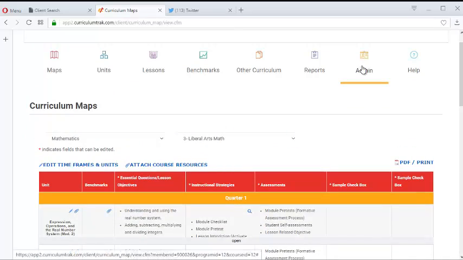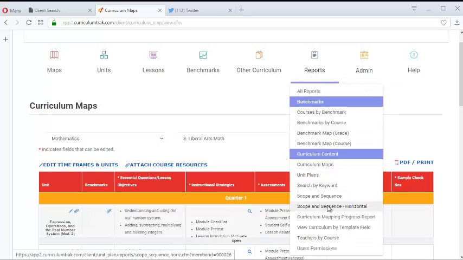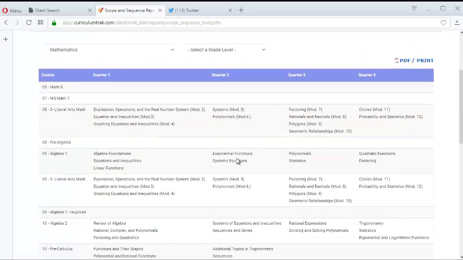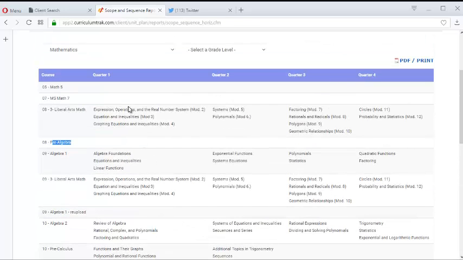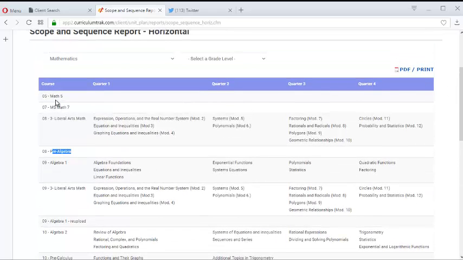And so now if I run this report, and we'll go back to this report once again, the scope and sequence, notice this new course then has everything moved and it fits into this report as well. You'll notice some of these courses here do not have any units in quarter 1, 2, 3, and 4, and that's probably because they're still using the old methodology of semester 1 and 2.